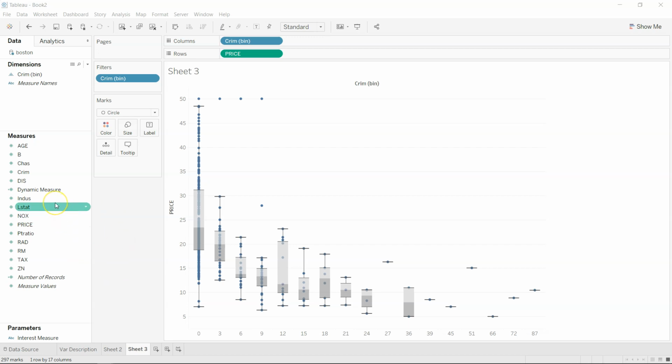variable like LSTAT, the lowest status population, just to understand if in the lowest status population crime rate is low or high. So there is a bit of an understanding that if you have the lowest status population, the crime rate will be high because people are unemployed and they need money, and for that they sometimes have to do some crime just to feed their family.